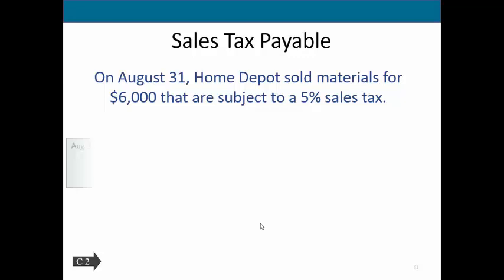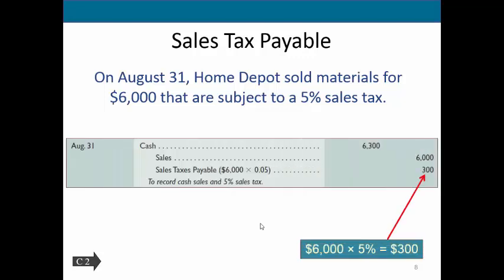The first thing that we're going to begin looking at is sales tax payable. So anytime a company makes a sale, they can choose to include the sales tax in the sale of that item. And when they do that, they're going to get additional cash from the customer. But what's important is that additional cash from the customer is not for the business to hold on to.